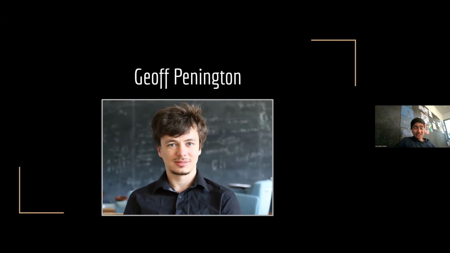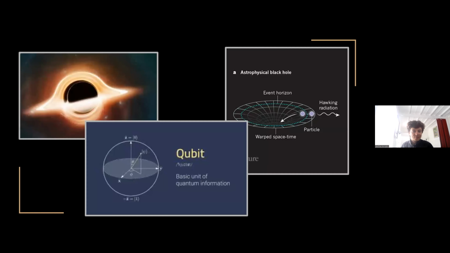Thank you, Dr. Pennington, for coming and talking to us today. A little bit about Dr. Pennington is that he will be talking to us about quantum information. He received his PhD from Stanford in 2020, and he now works as an assistant professor at UC Berkeley. His research focuses on quantum computing and quantum information, which studies how to store information using quantum systems, as opposed to traditional methods that use binary code. And in this regard, he studies how Hawking radiation stores information after black holes have disappeared. So, without further ado, please welcome Dr. Penington.